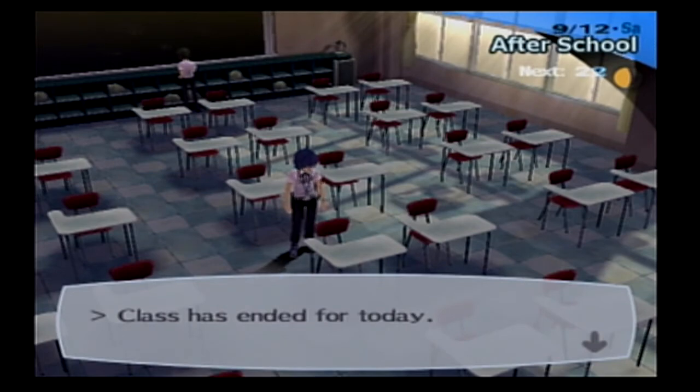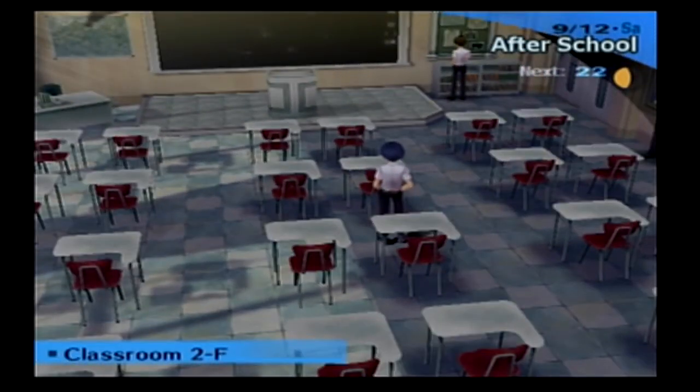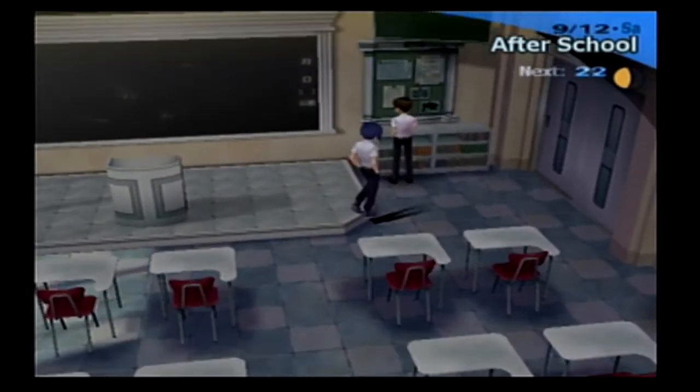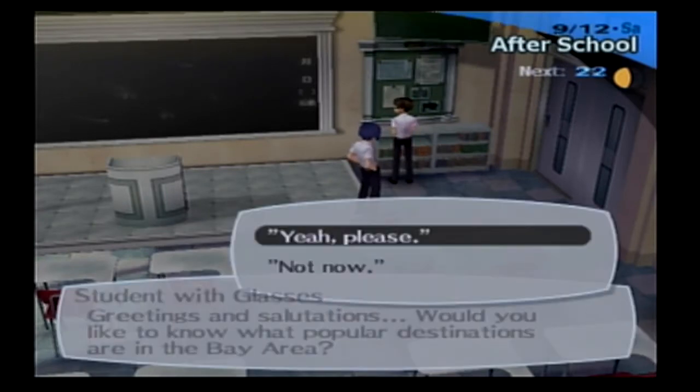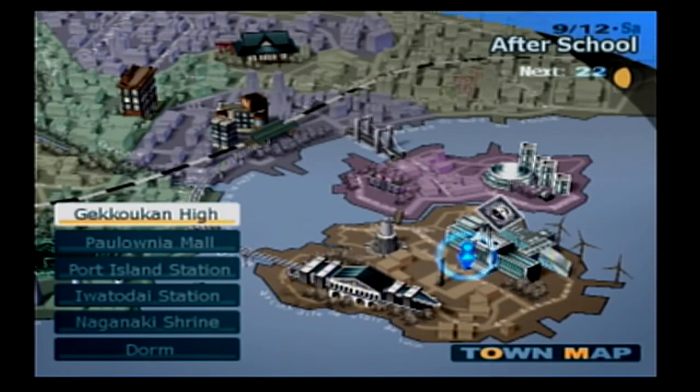Can't help but smile after seeing that. Okay, so it is now after school. We actually have a few things that we need to do before we actually need to do what we're going to be doing. For one, we do have that quest for Elizabeth to find, what was it, a beautiful tile?